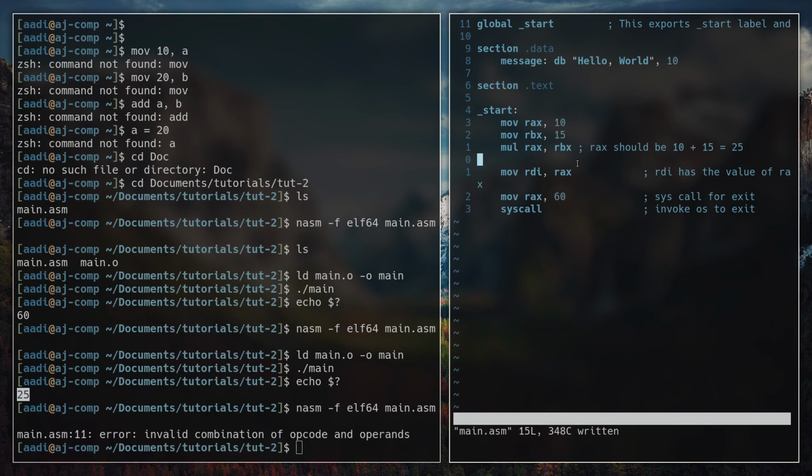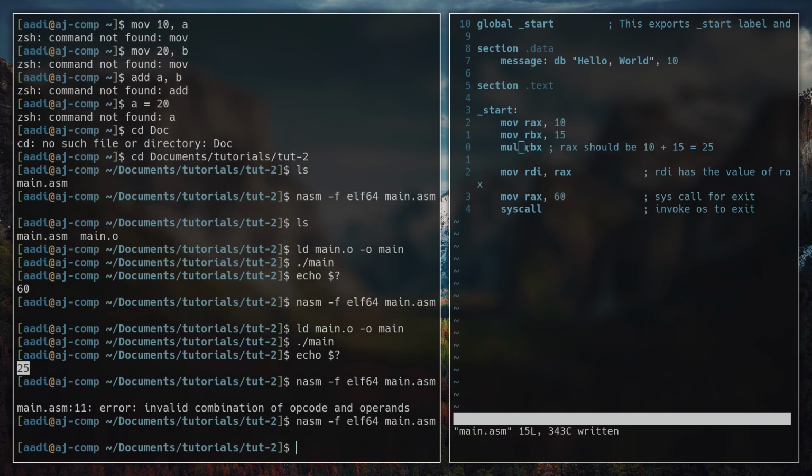Oh, I'm sorry. For multiply, rather than putting two registers, like when you do add RAX, RBX, it automatically uses RAX as the first number for the multiplication. So all you do is write multiply RBX. All this means is you multiply RAX, RBX, but it's just written as multiply RBX. You don't actually specify RAX, if that makes sense.